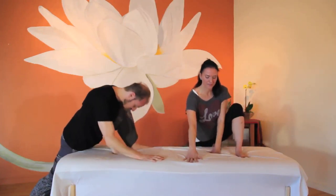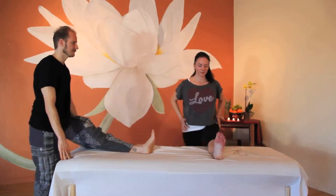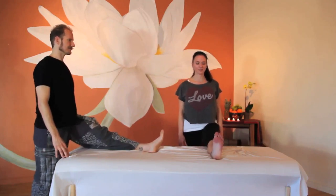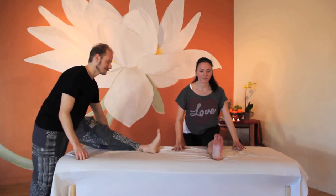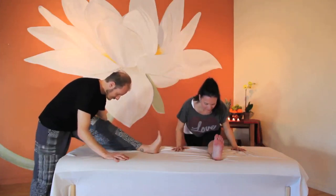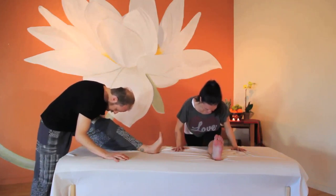Walk yourself back up and straighten the leg. Square your hips. Roll the shoulders down and back and flex the foot to isolate the hamstrings. Maintain strong quadriceps with a flexed foot as you forward fold — first reach into the stretch with your belly, then your heart, and then finally your head. If you ever go too deep too fast, please remember to come out of the stretch and recommit to being kind to yourself.